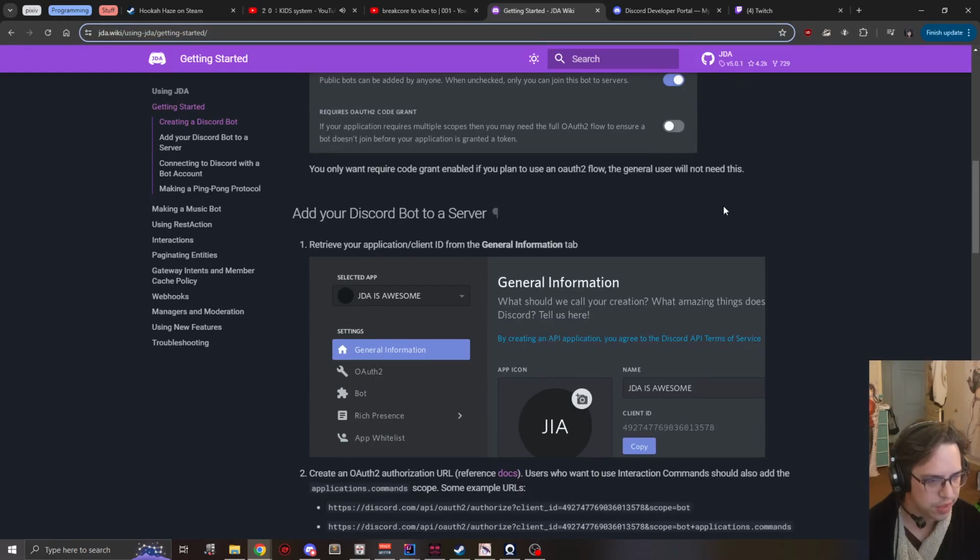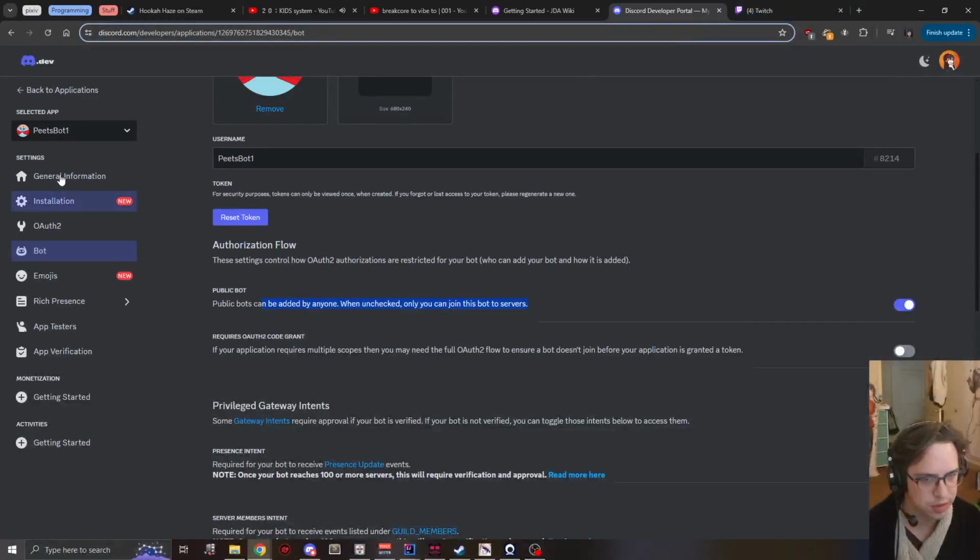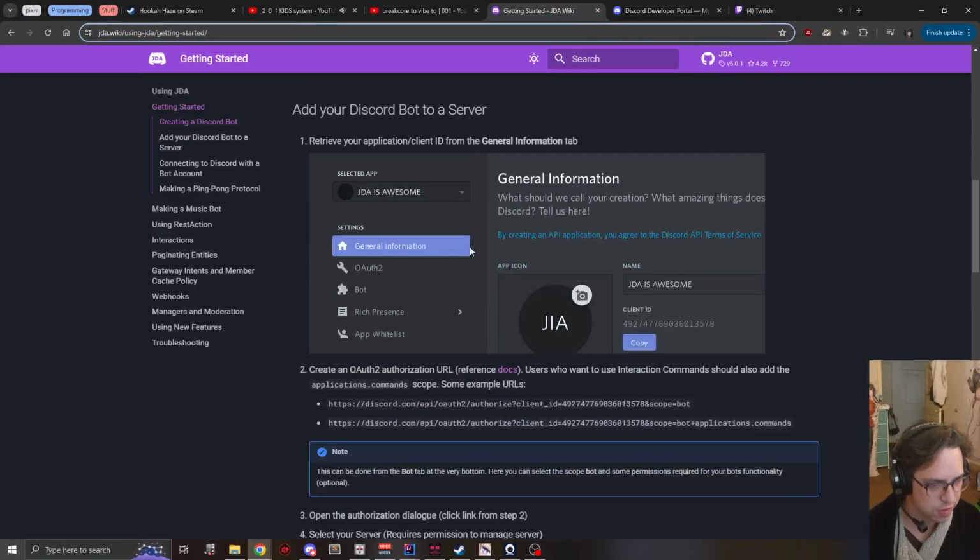Okay. Add your Discord bot to a server. Retrieve your application client ID from the general information. All right. Create an OAuth 2 authorization URL. Users who want to use indirect commands should also add the application commands. I don't know if I want to do those yet.